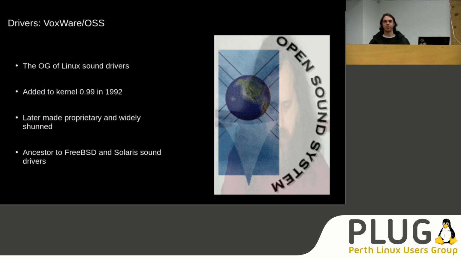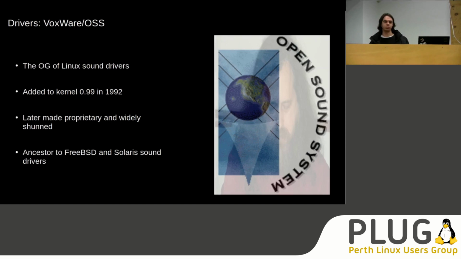Doesn't matter anyway, because by the time OSS 4 came out, the dev got headhunted by a company called Forefront, and they got him to make the next version of OSS under a proprietary license. So that was never merged into the Linux kernel. The OSS API was adopted by FreeBSD and Solaris, among others. And even these days, the APIs are pretty similar, even though it's completely rewritten by now.